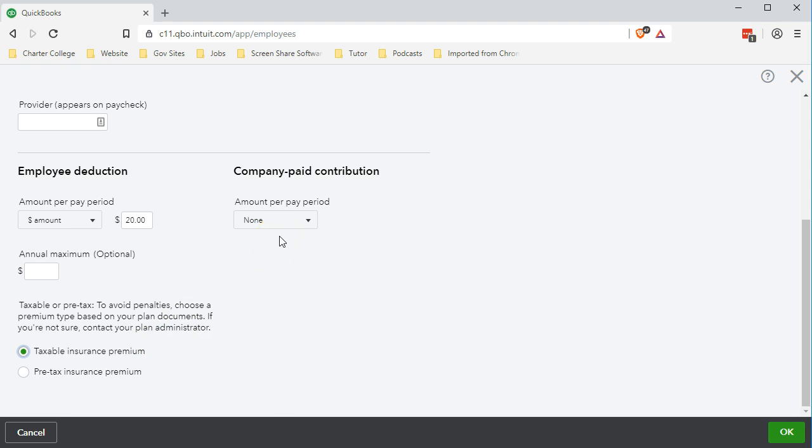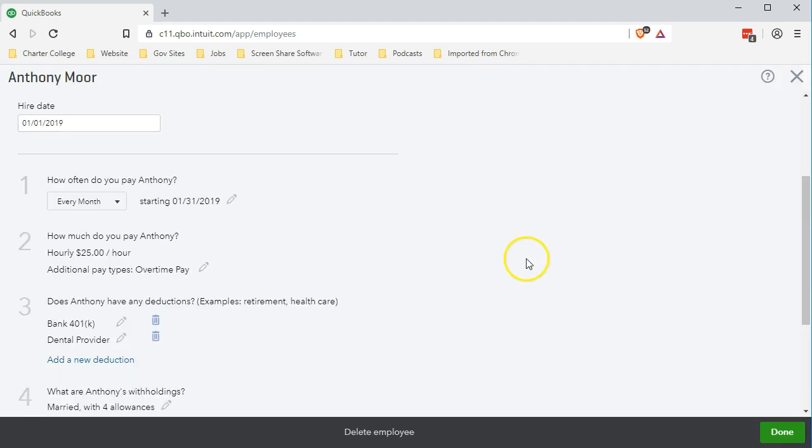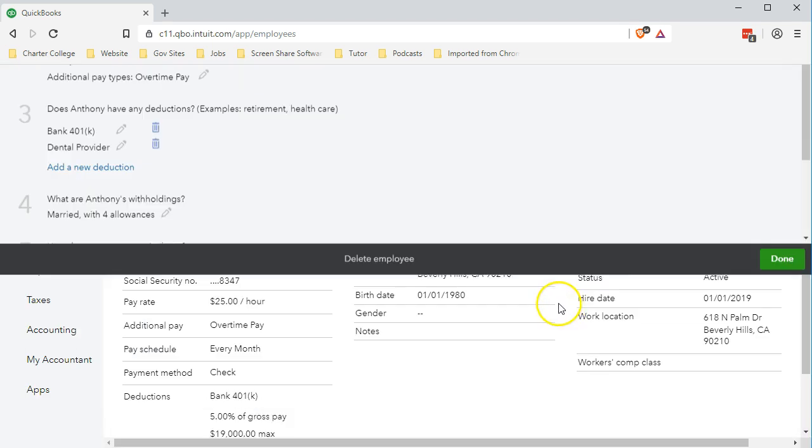We're not going to include the company paid contribution at this time. We'll take a look at other options for health insurance or insurance type options later, comparing and contrasting some of these options as we do. So once that is set up, we're going to say OK. And it'll tell me we didn't have a provider here. So we're going to add the provider. I'm just going to call it dental provider so we can see it, and that will appear on our paycheck information. So this is what will be showing up there. So we'll say dental provider and then say OK. Then we will say done, and we've set that information up.